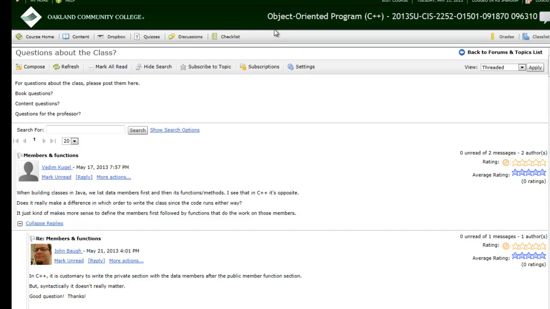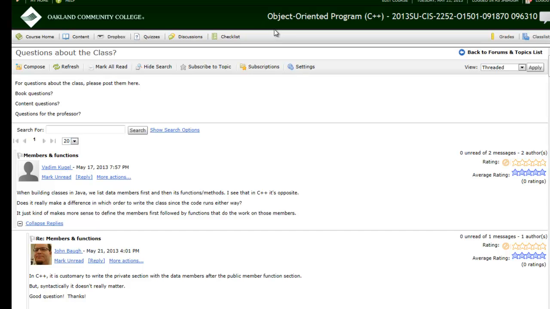Some people prefer to put the private section first, as long as you label the section private. Technically, you don't have to, because if you put just everything with no private section labeled, by default, members of a class are private, so they will be private. But for documentation purposes, it's best to label which sections are private and which are public. You can, in fact, have multiple private and public sections.